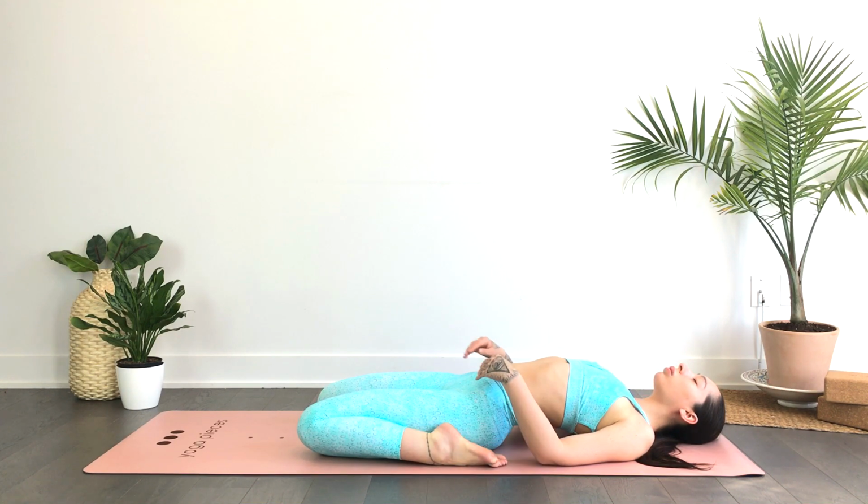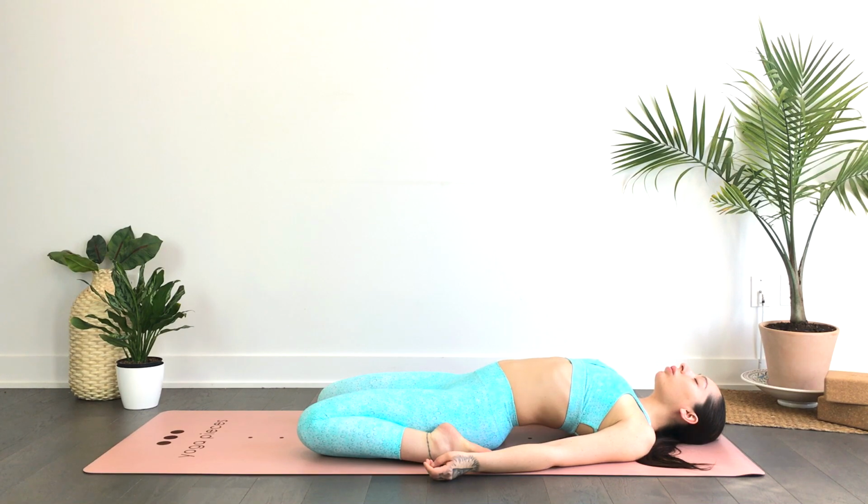This is quite an intense pose, so feel free to skip it if you need. You can even straighten one leg and then switch legs halfway through. Really listen to the body here. This isn't for everyone, so do trust the process, trust the body and what it's telling you to do today.